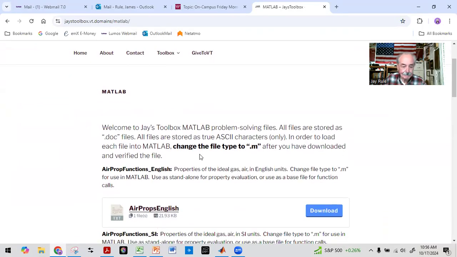Now, as a reminder, my web host did not allow me to save a .m file, so I've saved all these files as .doc files. When you download them, you will open them up, let's say in Notepad on your PC, and then save as a .m file to make them a MATLAB file.